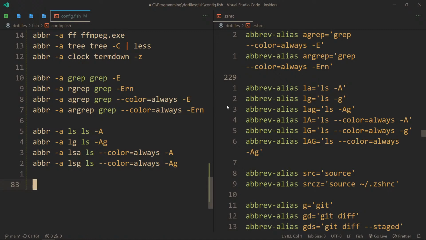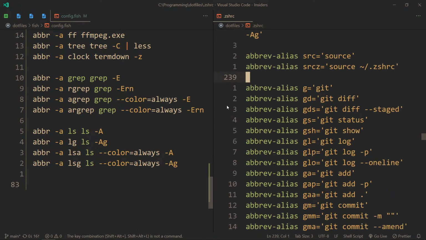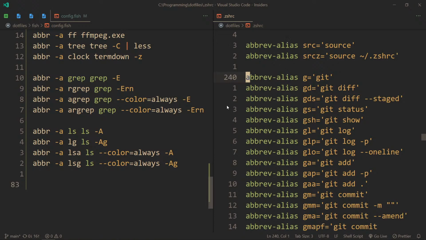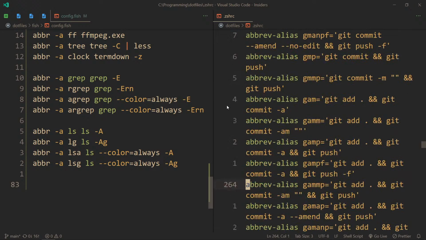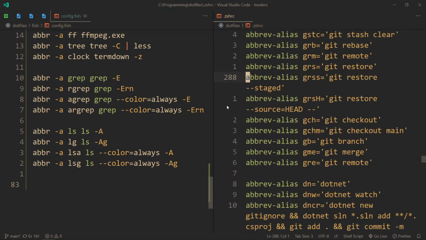Huh, I haven't used these aliases in such a long time, because instead of sourcing stuff, I just created a new shell, which I now realize isn't something I should be doing. You know what?